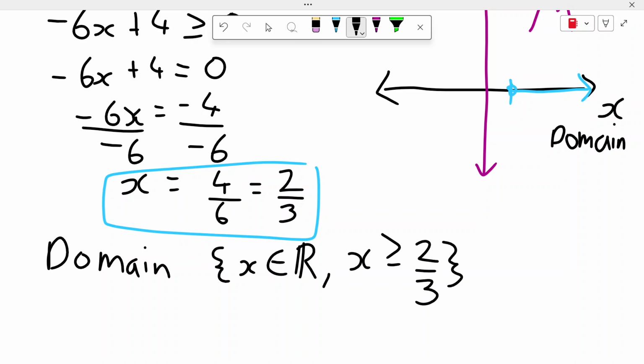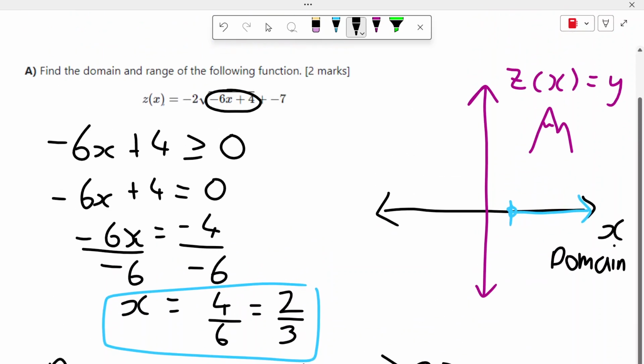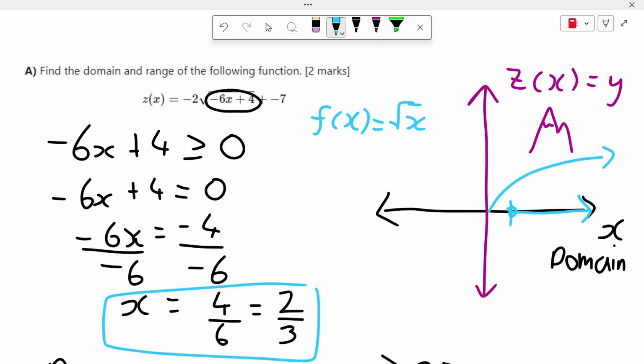So we consider the range of this one, and that is how much this thing has moved. So if we plot another function, let's call it f of x, and I'll do it in blue, and that guy's just equal to the square root of x. That kind of goes like this. So its range can be from 0 onwards.